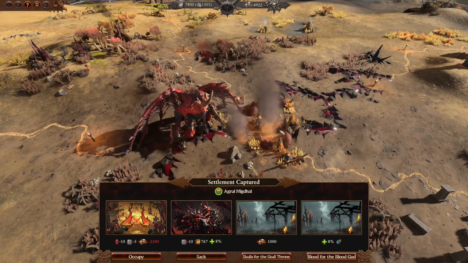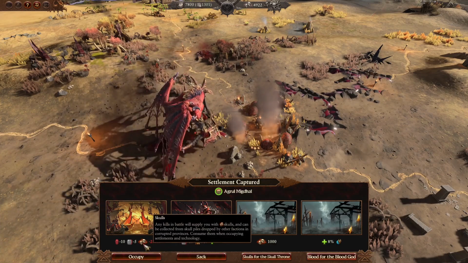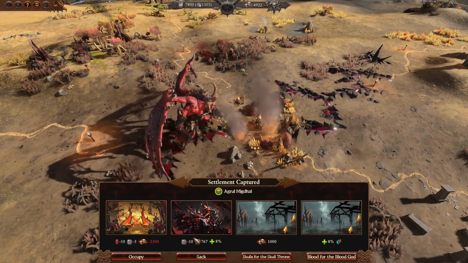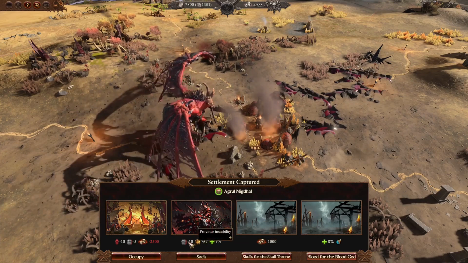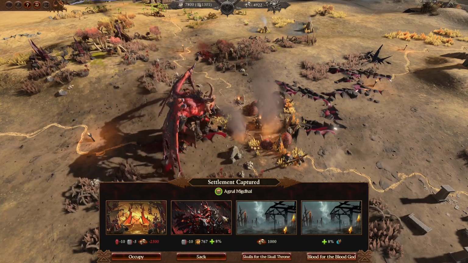Alright, so here's kind of what we do with settlements. You can do various things. You can occupy it by sacrificing some skulls to go in there. You can sack it, which will leave it in the hands of the ones that already have it. It'll reduce province stability. So it's not great if you want to control the province. But you'll get some money and you'll get some unit replenishment.